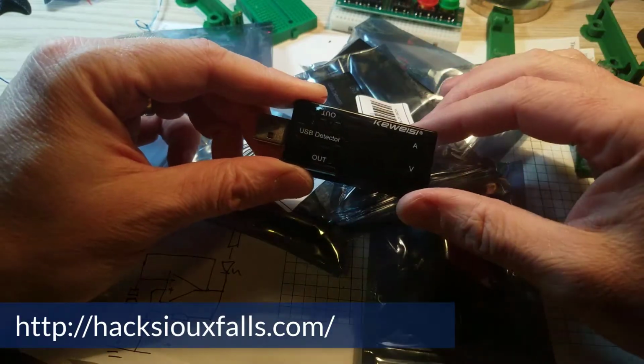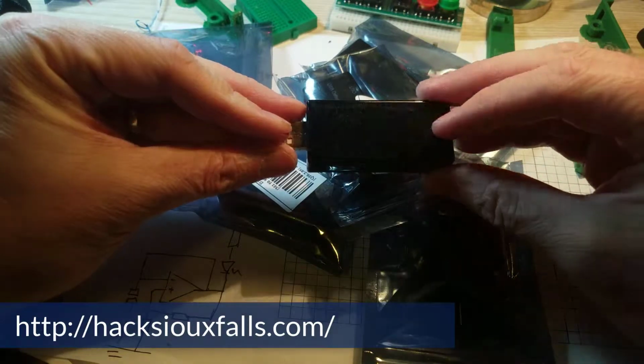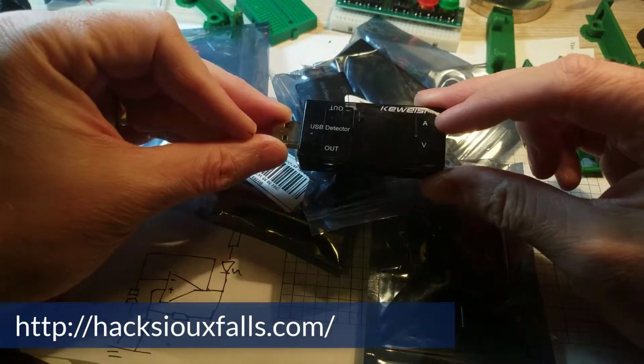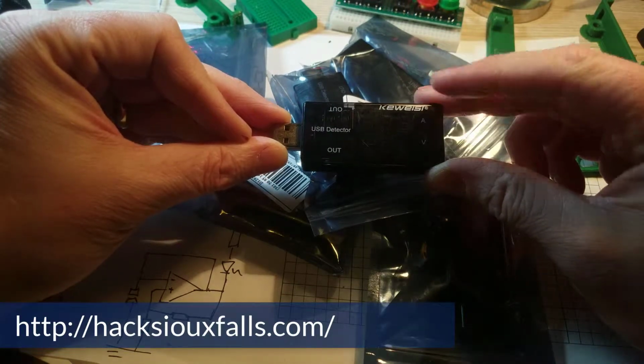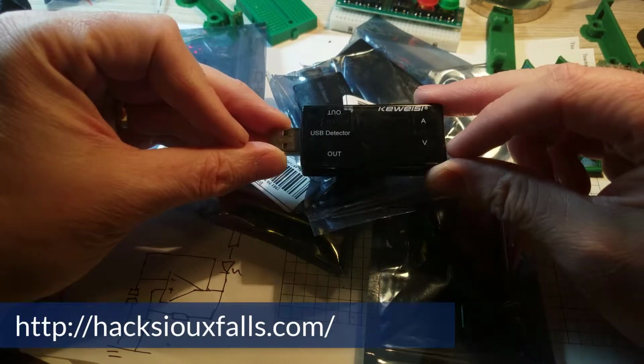Now I bought these, and I don't have enough for everybody. I bought 5 of them, mostly because they were about, I think, $2 a piece. Might have been a little bit less than that. But these are actually really handy to see if your project is short-circuiting, but also we can tell if the current is being pulled too great for the Arduino. So just thought they'd be handy to have on hand.